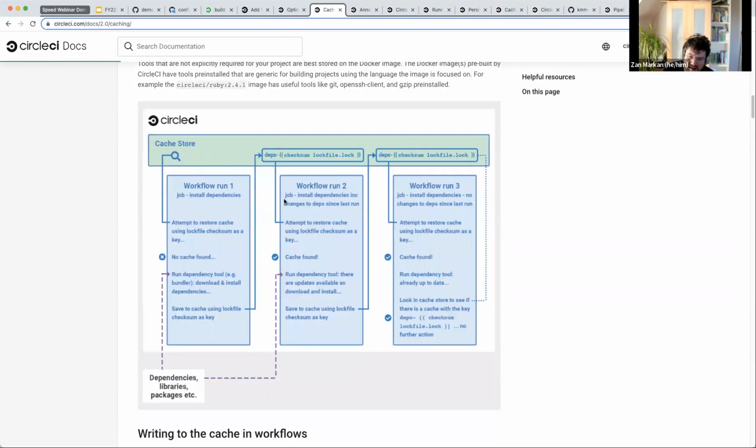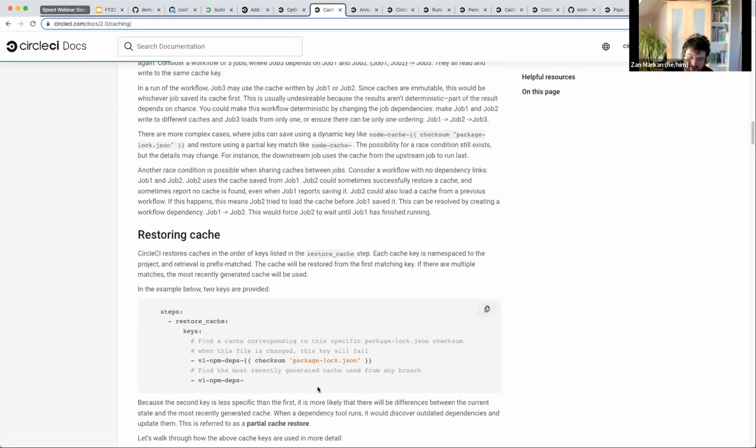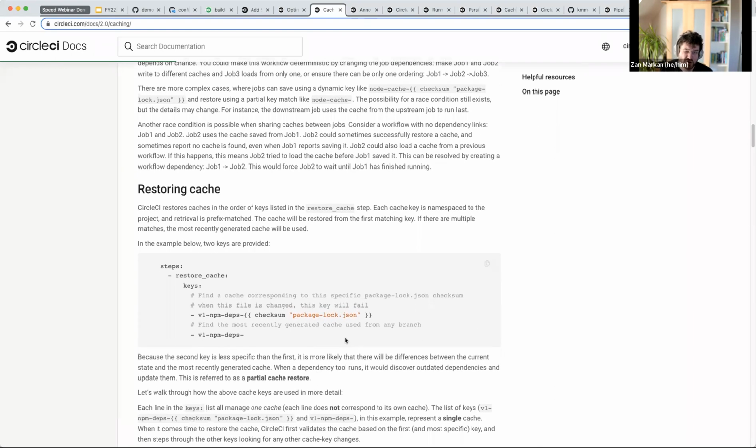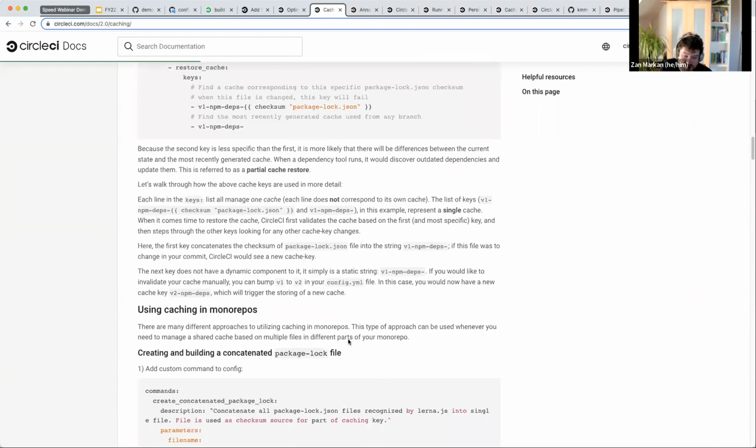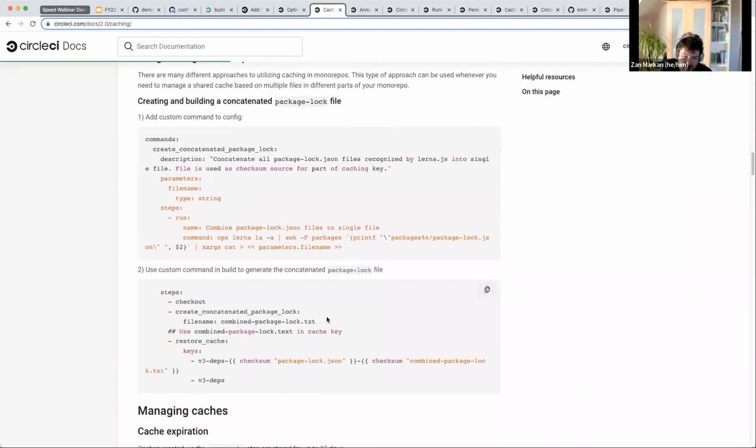I don't think it's able to take a directory by default, but you can always create one file out of more. I'm not sure if you can also do a SHA of a directory. If you could, then that would also be possible. But definitely something I might have to look into.